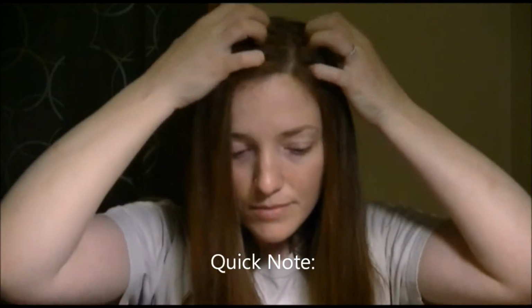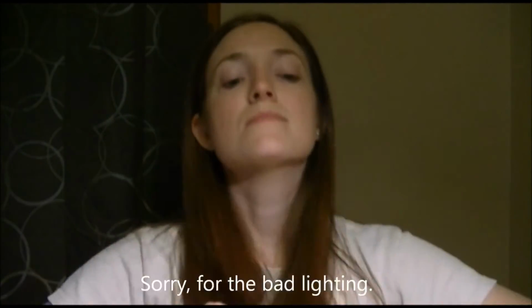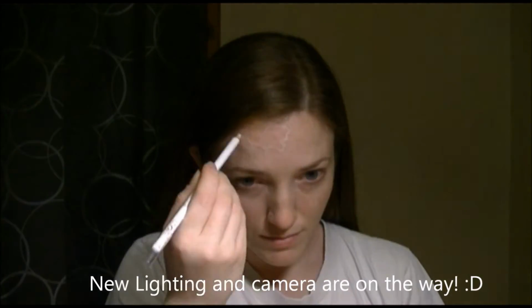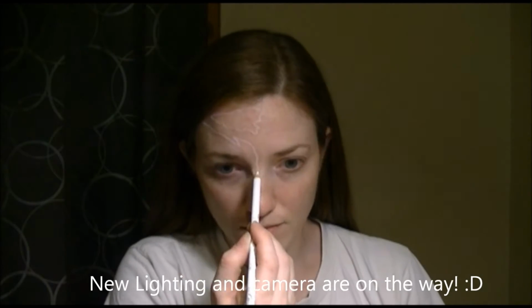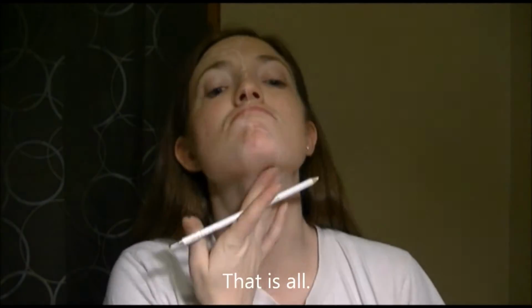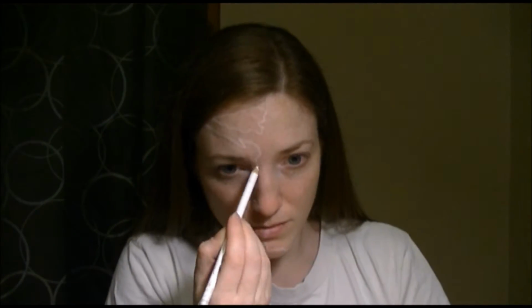And let's do this. Okay, so start off with a clean face, get your hair out of your face, and you're good to go. With a white eyeliner pencil, I drew on the shape that I wanted it to be. As in my previous videos, I use a white eyeliner pencil because it's easy to wipe away and redraw if I need to.